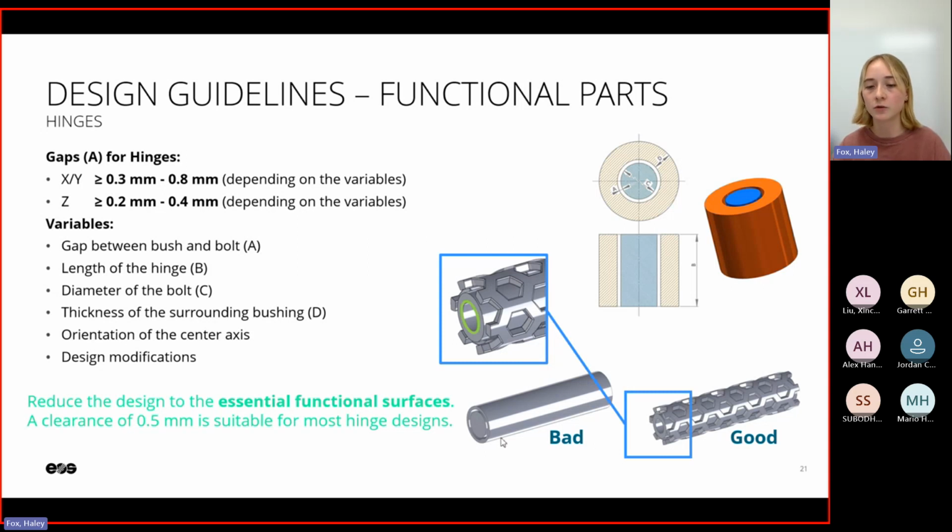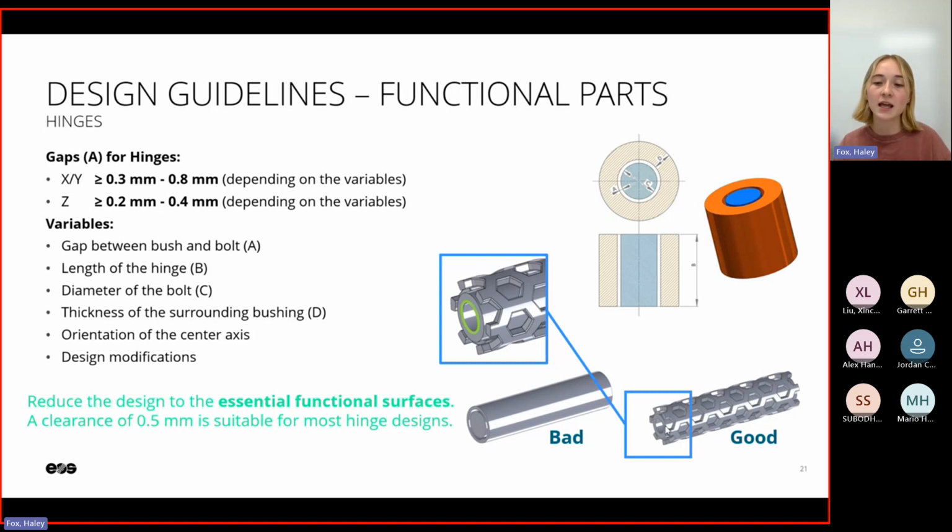On this bottom picture here, we see that just filling in with a random fill is bad. That's because if that gap is not big enough, all of that excess heat will center around those parts and kind of glue it in place and not let the hinge work.